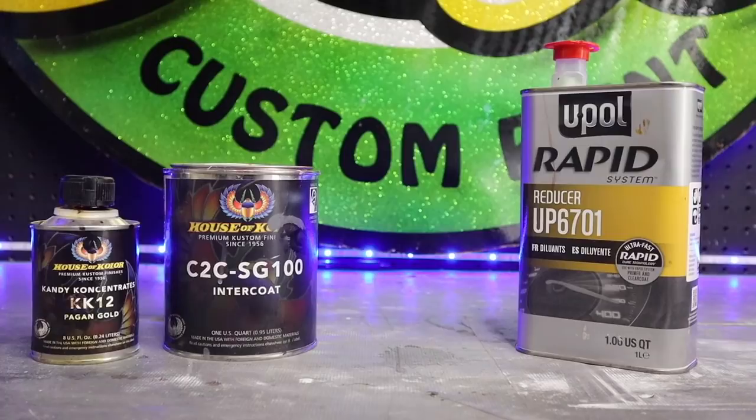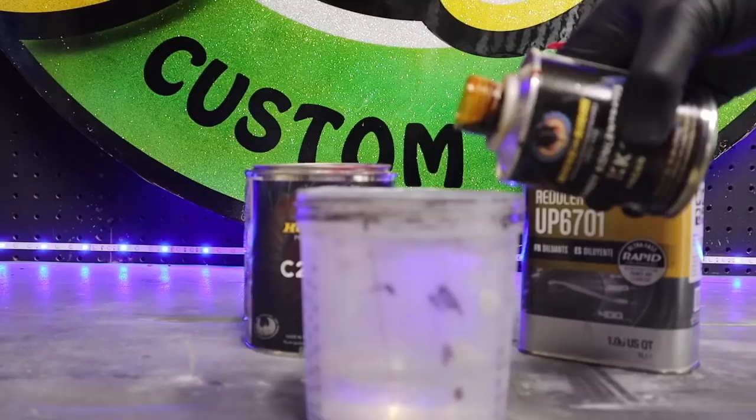I'm going to mix up some more candy paint, but this time I'm not going to add any Root Beer Brown. Also, I'm going to mix this up to be sprayed out of a spray gun.